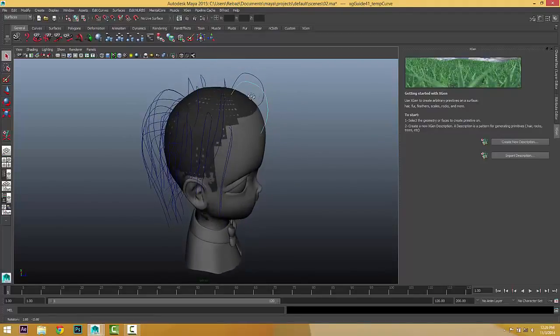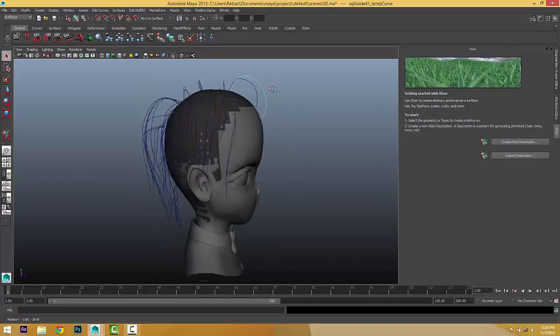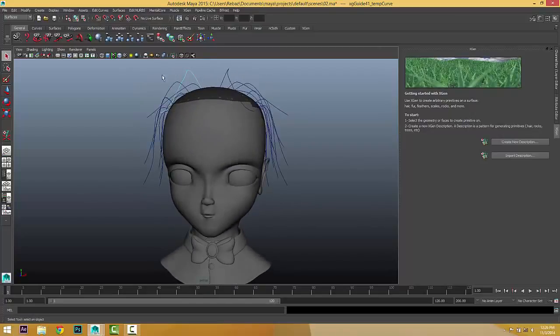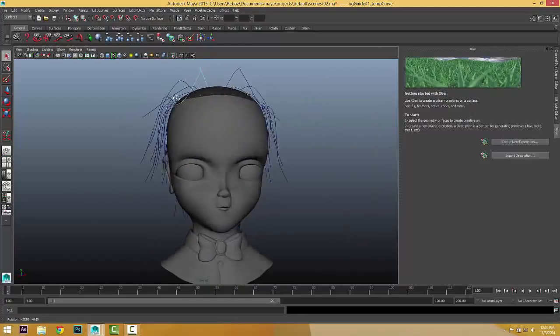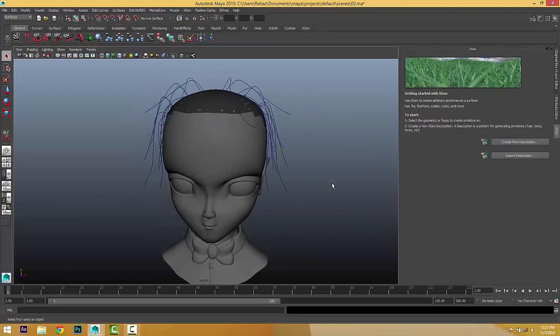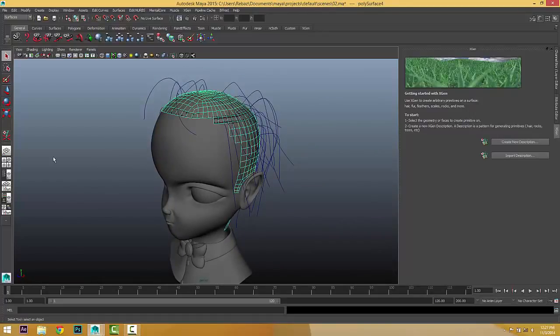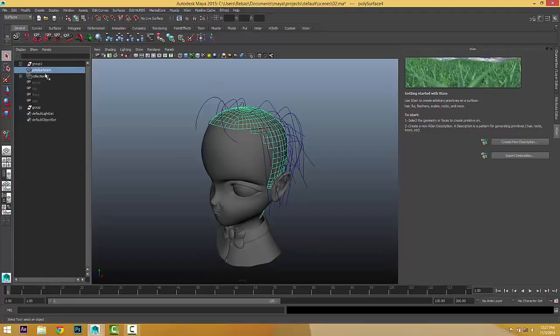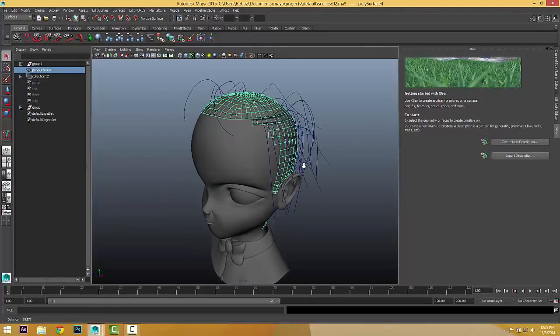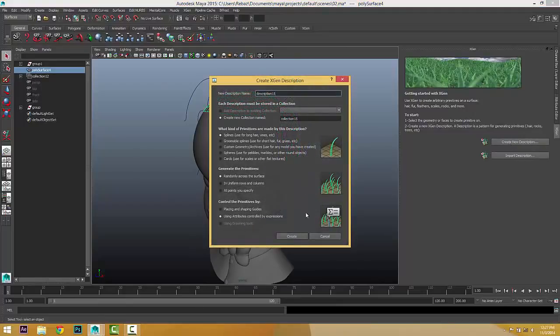These are all curves, and also mirrored. It looks okay to me. Now if I select the hair base in the outliner, I haven't renamed it yet, but this is the hair base, and go to the quick description and just place shaping guides.